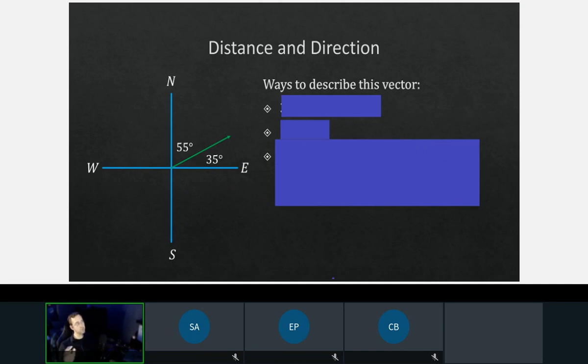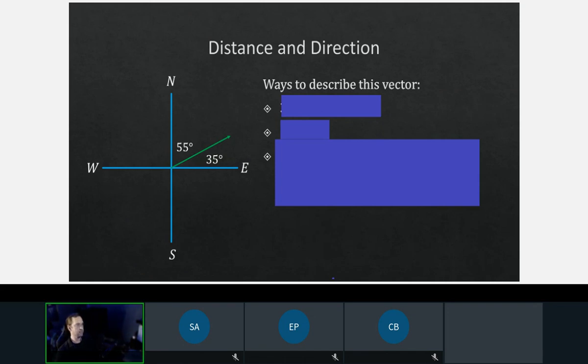So in your module, they talk about ways to describe the vector, and there's 3 ways to do it. The way they try to explain it in the module, I thought was super confusing. I don't know if any of you tried going through this part of the lesson yet. So I'm going to break it down for you in as few words as possible, hence my 3 bullet points. Yeah, it's a little weird.